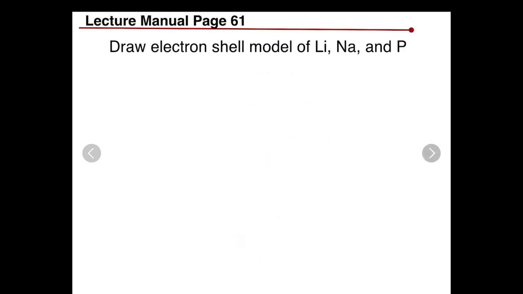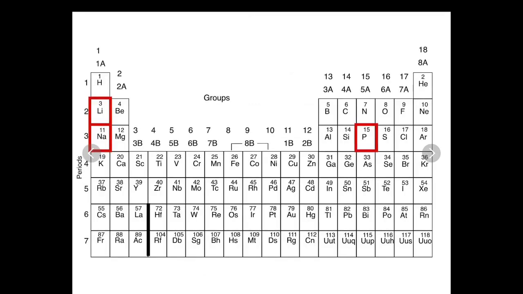In this case, I'm just going to look at the periodic table for the location of these three elements first. We have lithium, sodium, and phosphorus. If I write out the electron configuration of lithium, it would be 1s2, 2s1, right? So in this case, you notice that there would be two shells associated with this. There will be two shells.